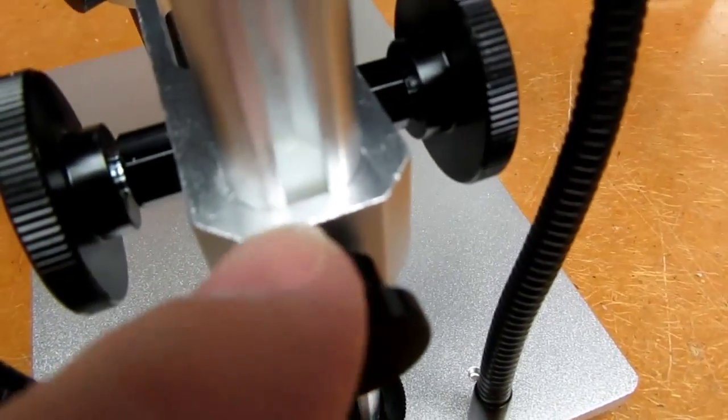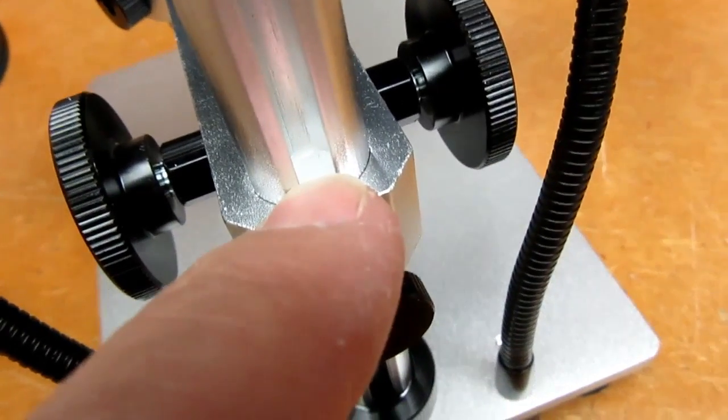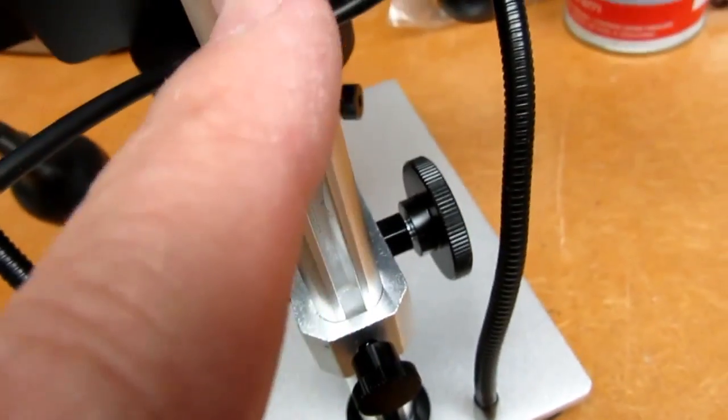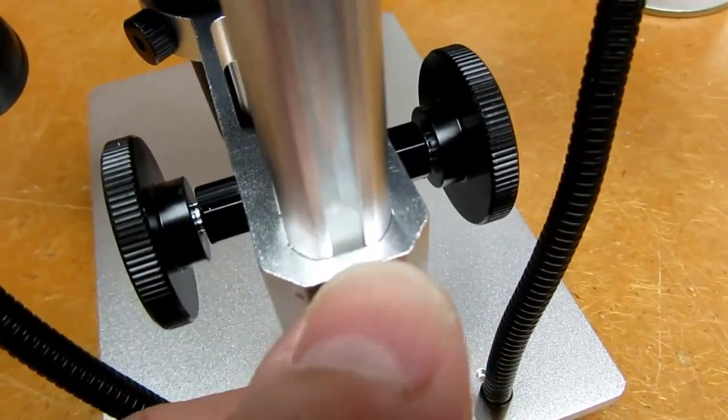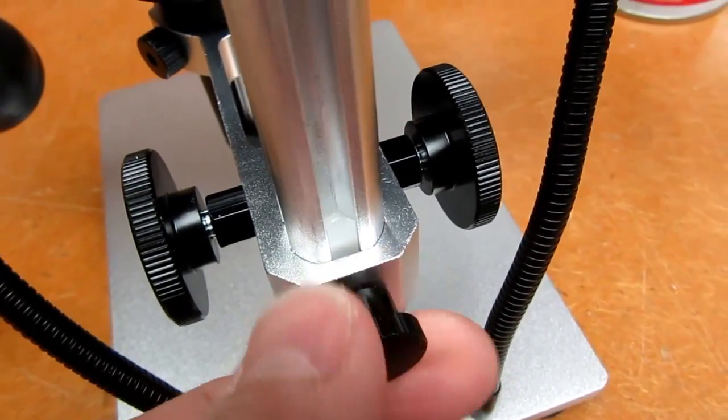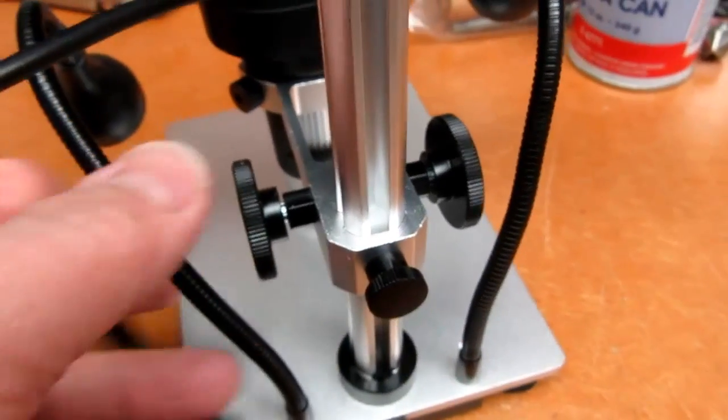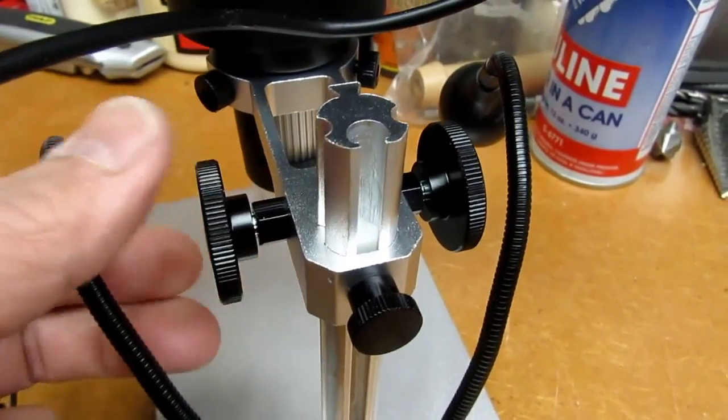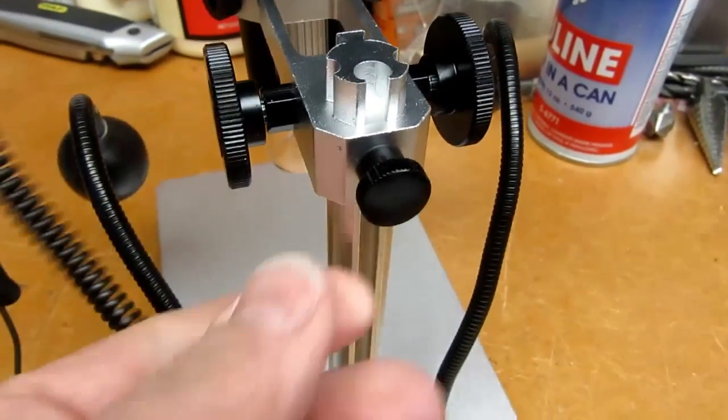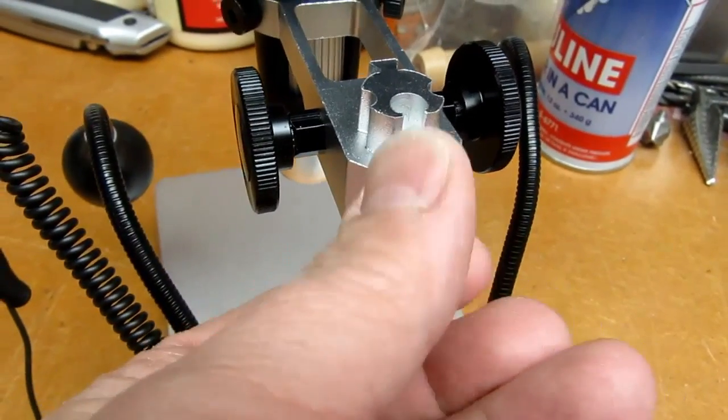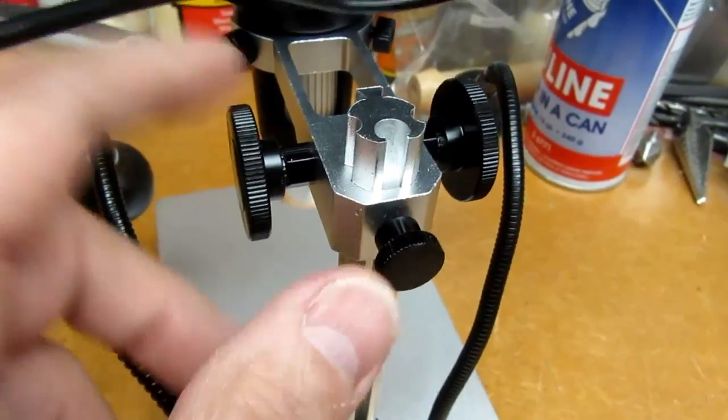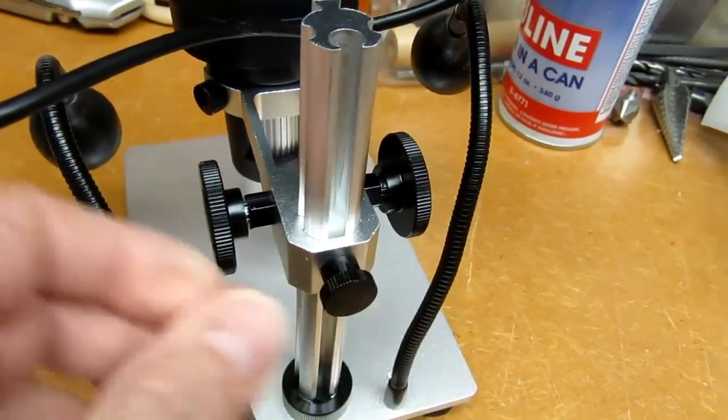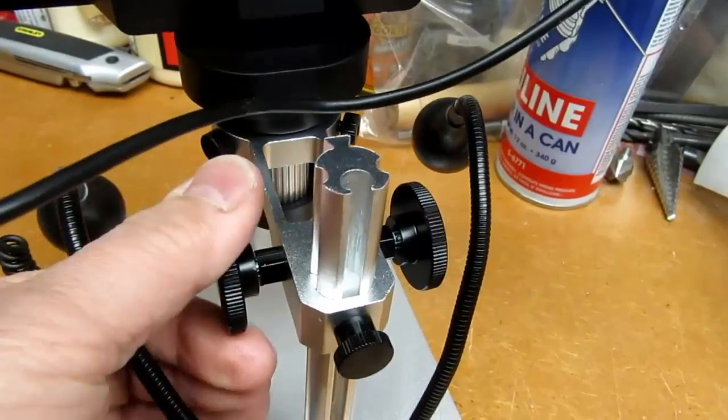These by the way are metal, this whole mechanism is metal, there doesn't seem to be a lot of plastic on here. When I said this has a lock on it or didn't have a lock, I may have misspoken. Okay, so it may not be too visible but there's sort of a plastic insert that goes in this groove and this screw puts tension against it. So this is what keeps it from settling down under its own weight. You just have this turned in all the way and then it has appropriate tension on it and it won't sag under its own weight.